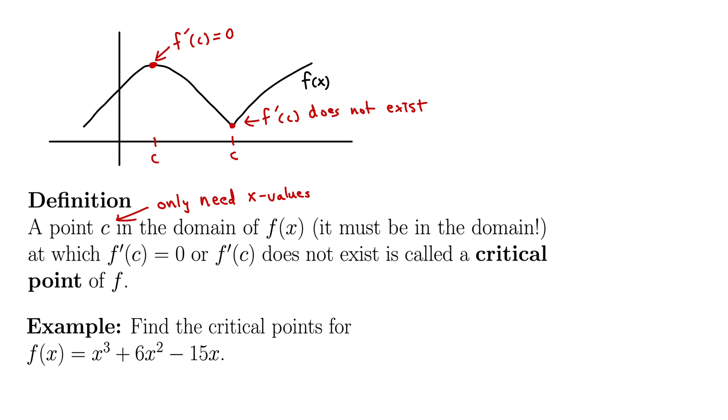Okay, so we need to take the derivative and find the places where that derivative equals 0 or does not exist. Well, we can do that all day. We just hit it with the power rule here. So, f prime of x is clearly 3x squared plus 12x minus 15. And now we're going to set this equal to 0 and solve for x. Now, this bit of algebra is fairly straightforward, but you can imagine how this could get very complicated very quickly because some of the derivatives are very involved. And when you set those equal to 0 and then have to solve for x at the end, suffice it to say, we're going to really tax our algebra skills throughout these next few sections. And that's okay. Again, one of the main points of calculus is to master our algebra skills. So, that's kind of what we'd expect. And by the end of this chapter, I think you'll be pretty good at algebra. That's for sure.